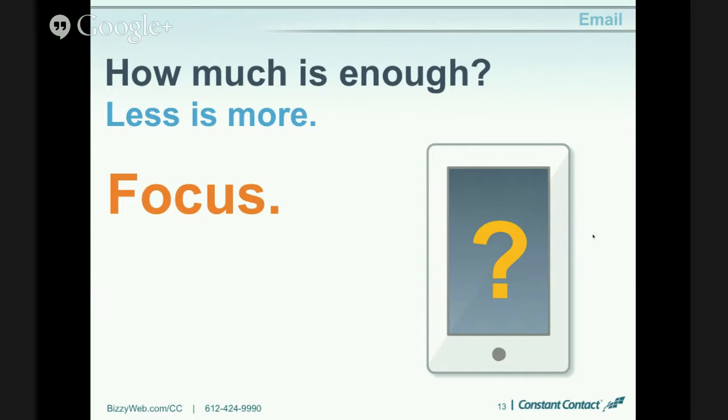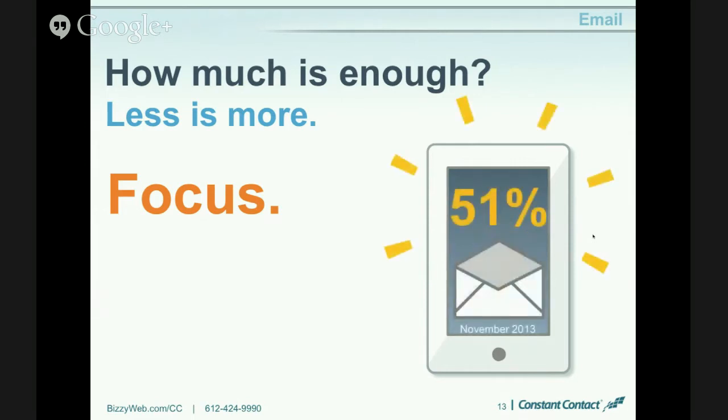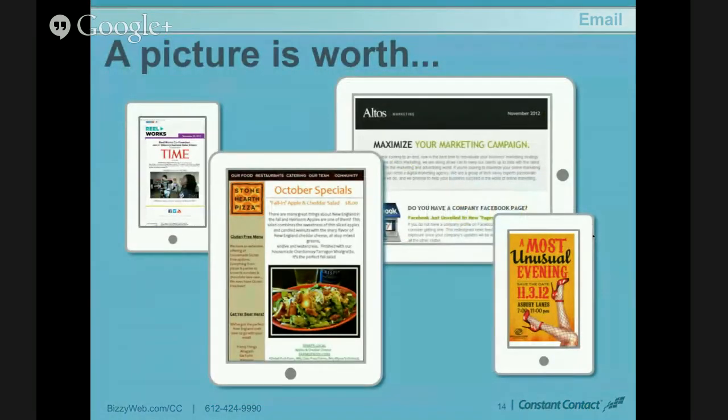So if you look at this, as people are emailing out, up to 51% of folks don't really care that they're connecting with you any other place. They're all on mobile devices. They're small, and whether it's an iPad or an iPhone or an Android or a tablet, the shorter you can make this, for people that are browsing on their phone in line at the grocery store, the better you're going to be. And think, of course, about pictures as well.